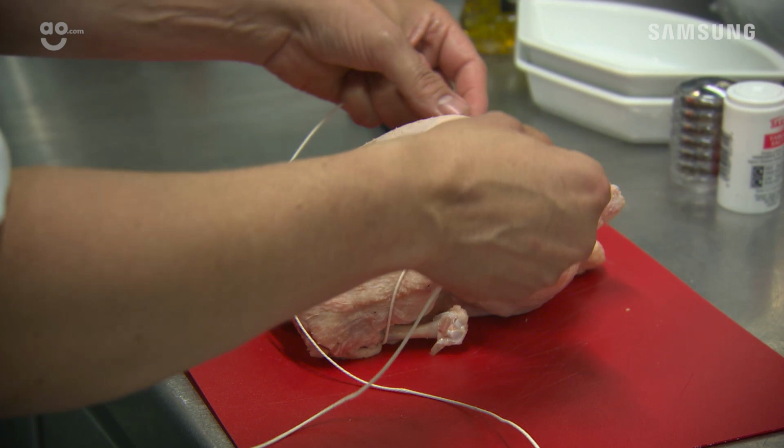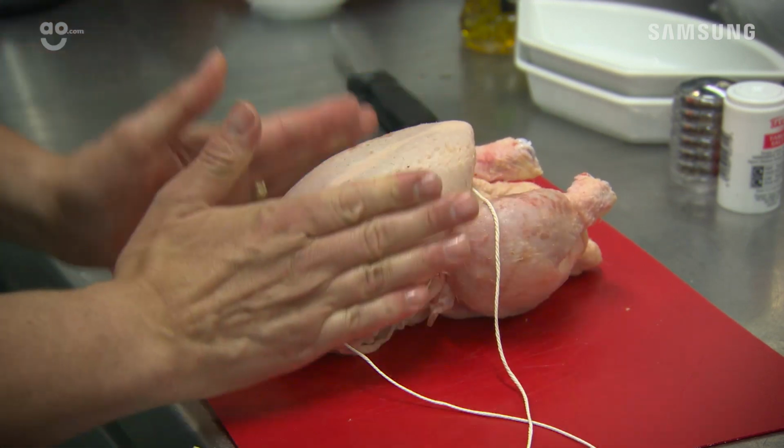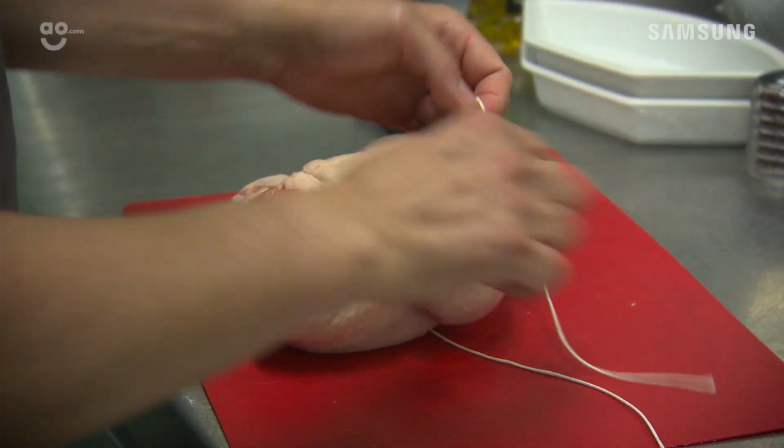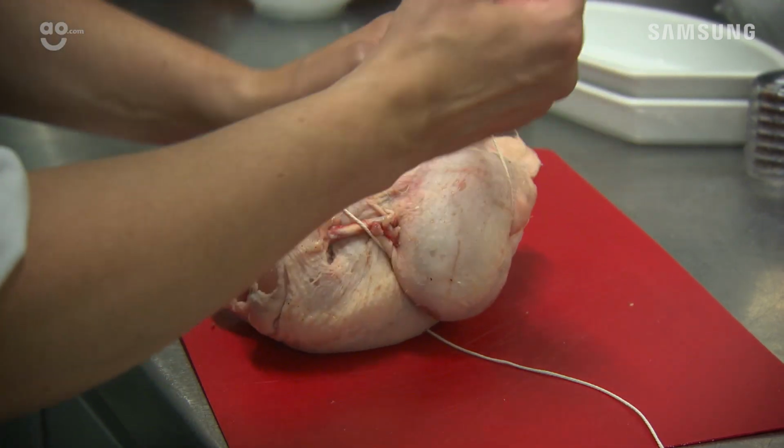Just fold that over. And you see that plumps the breasts up there as well. And turn the actual bird over. And you're looking for this bone here.